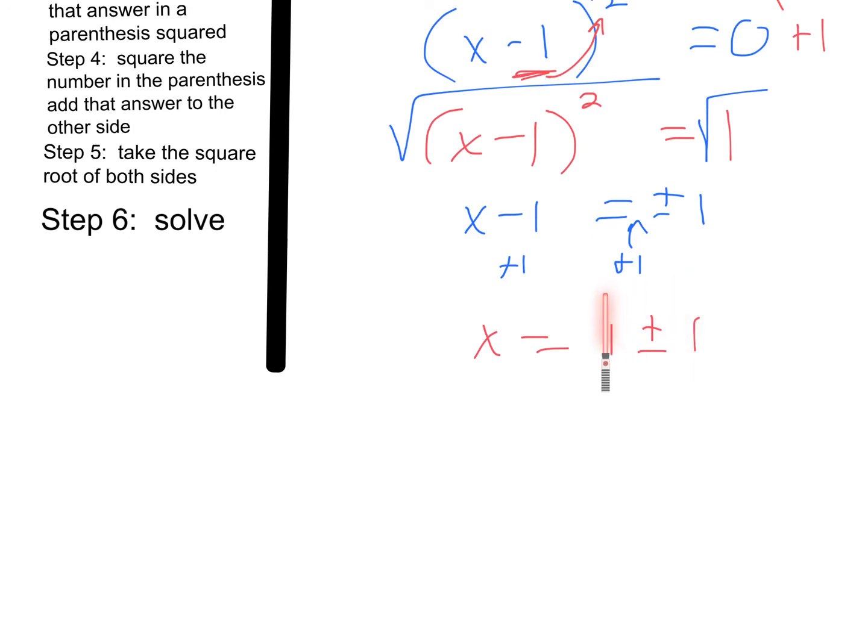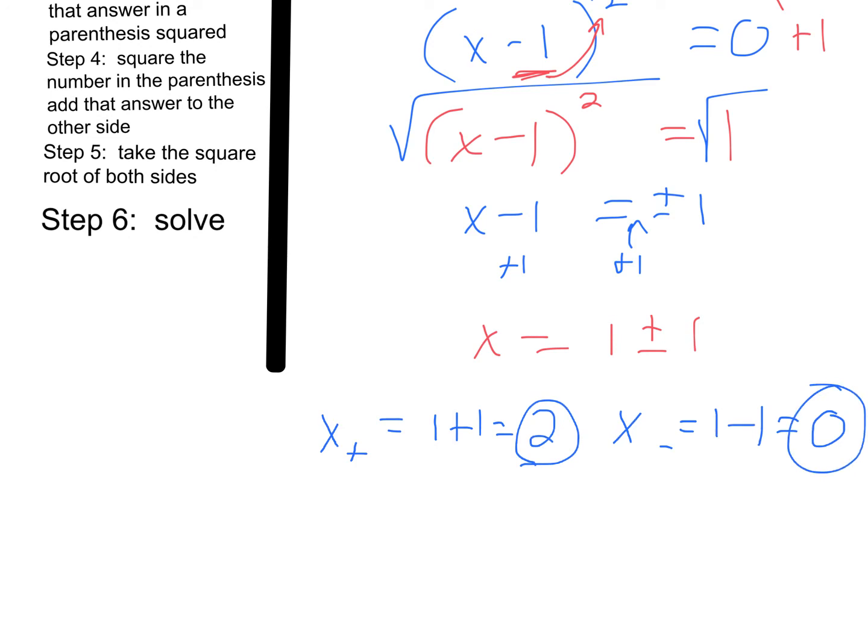So again, if you leave it like this, your teacher's probably not going to be happy with you because you can do more work to this. Okay? So, to do more work, everybody's going to have to do this, the x positive and the x negative. Okay, so we're going to say 1 plus 1, which is 2. Then we do 1 minus 1, which is 0. So again, like I said, folks, anytime you don't have a radical over here where we normally have had one, you need to take it to this next step where you do the x positive and the x negative. Okay?